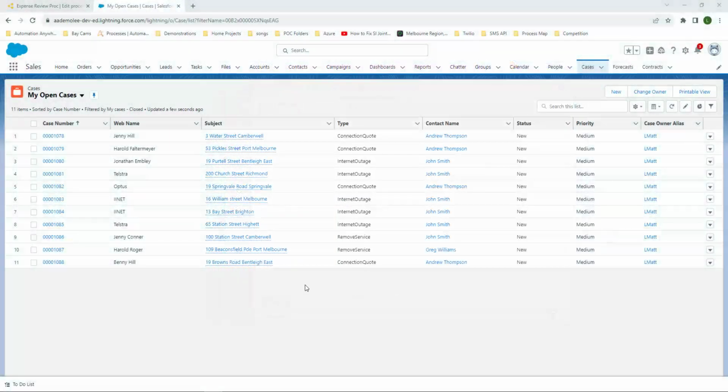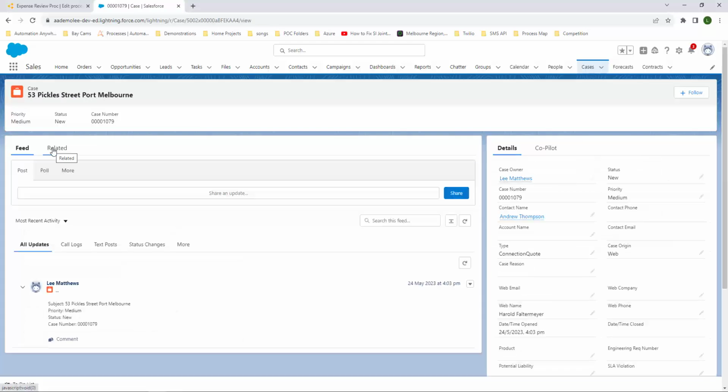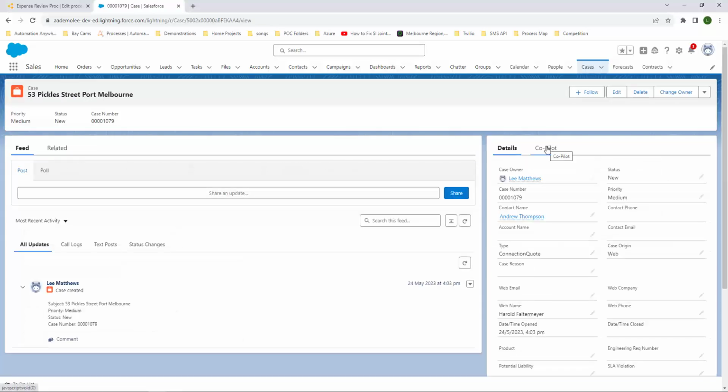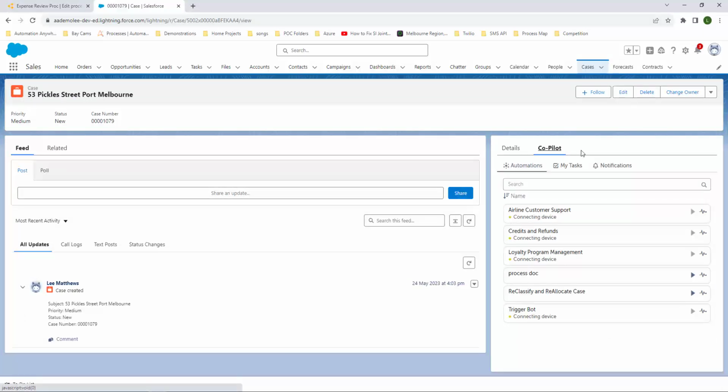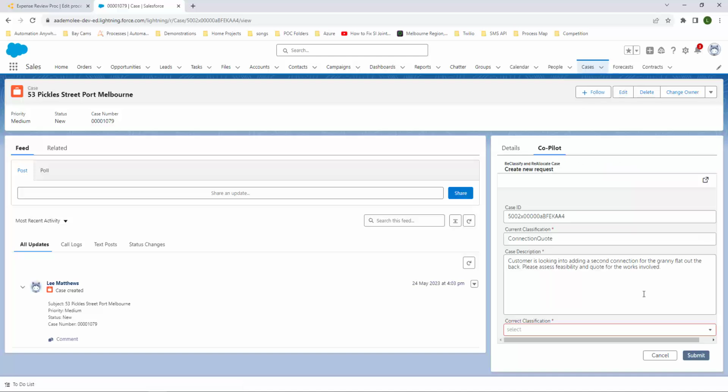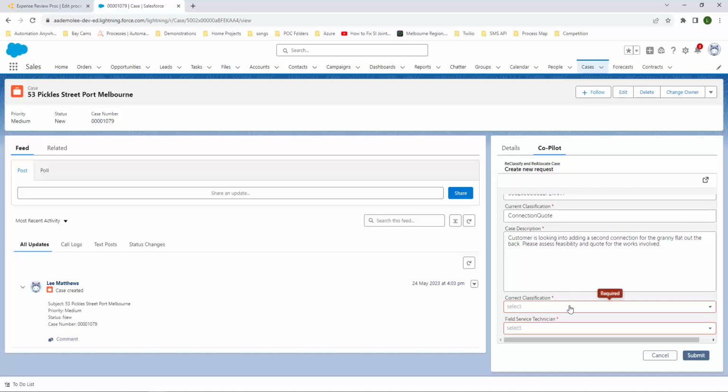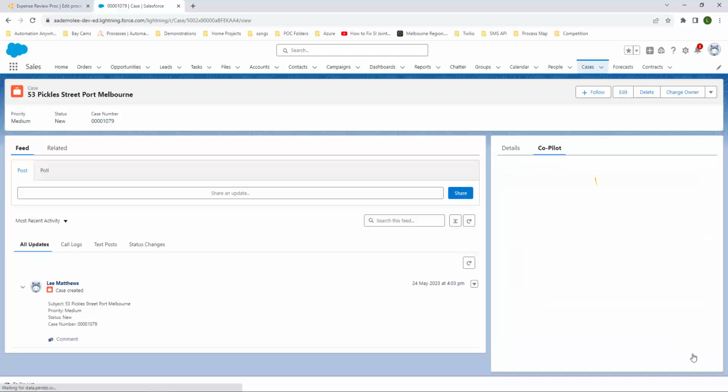These CoPilot widgets can be embedded into any web-based application. In this case, you can see within Salesforce in the case form, we have a range of workflows related to cases, which the employee can trigger, in this case, to reallocate a case to someone else. Note how data can also be pre-populated into the form from Salesforce itself, providing very tight integration.